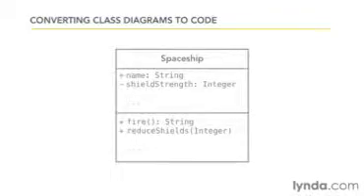So this will be a spaceship class. It has two attributes. One's called name, which is a string, and the other is shield strength, which I've said here will be an integer. Name is public, and shield strength is private, meaning it would be hidden from other objects directly. And it has two operations, two behaviors. They're both public. Fire is going to return us a string, and reduce shields returns nothing, or at least nothing that's written in this diagram, and takes an integer. Very straightforward, very simple. Obviously, a full spaceship class would have a lot more behaviors than this, but it will allow us to illustrate some of these concepts.